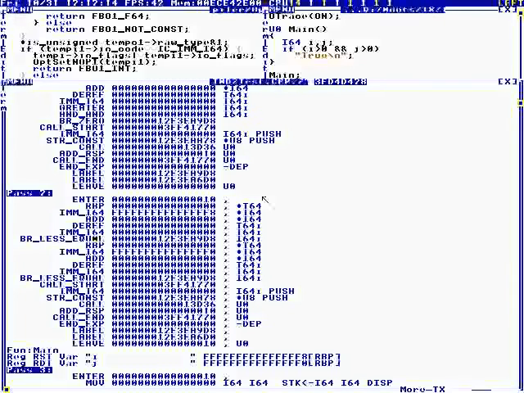And we have short circuit logic. So we have 2 branches. If the first one is less or equal, or the second one is less or equal, it's an and.